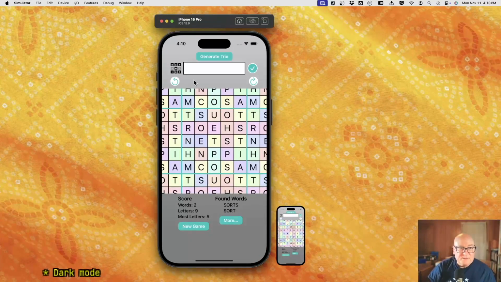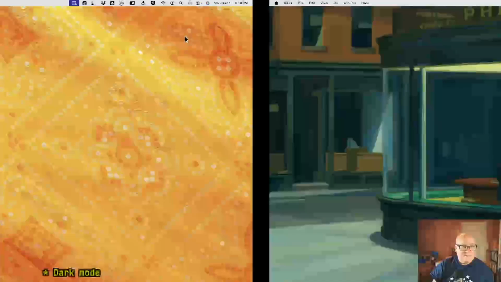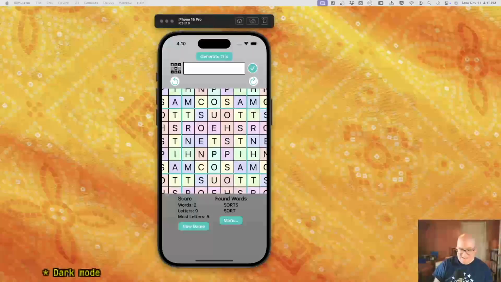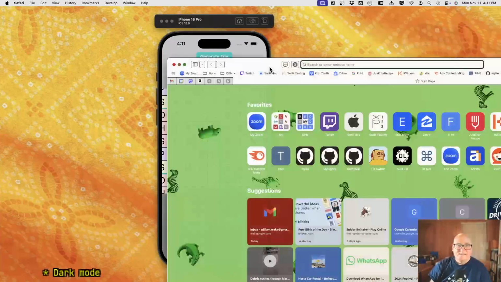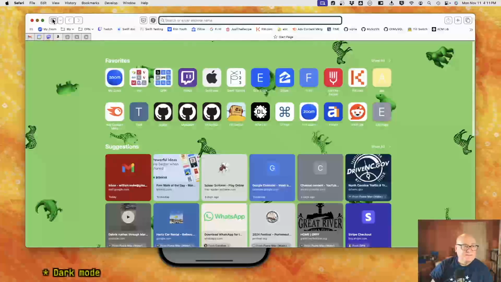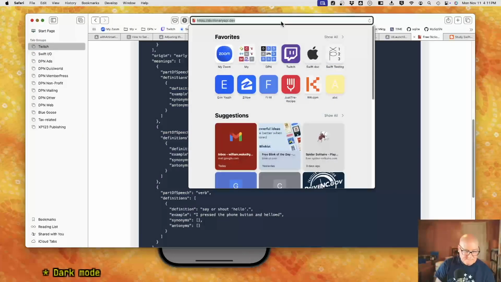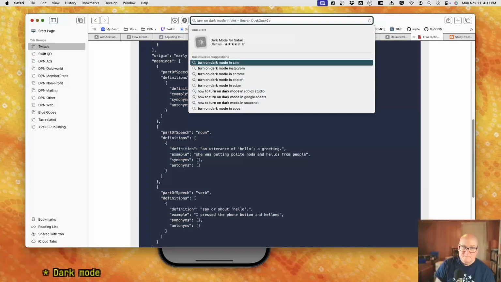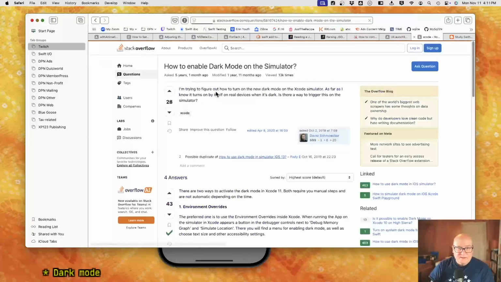Where's dark mode? I mean, I know I can go into the settings.